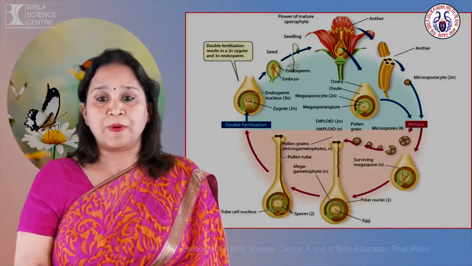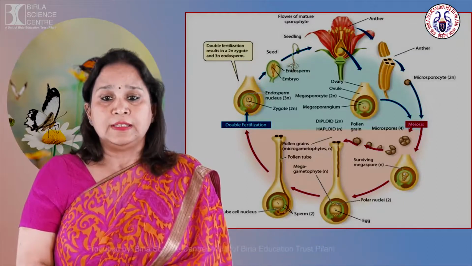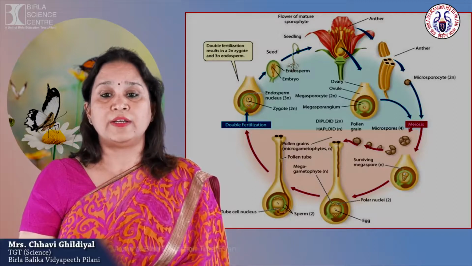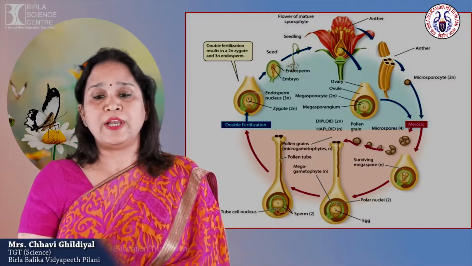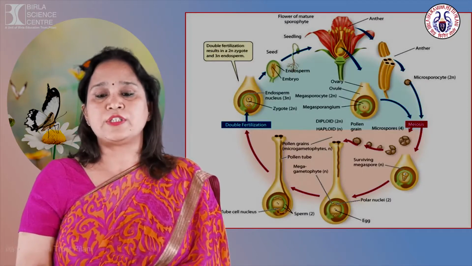The parts of the flower, the male and female reproductive organs: the male gamete gets transferred because it is motile, and the female gamete is non-motile, it stores food. So the male gamete just transfers onto the stigma of the flower.